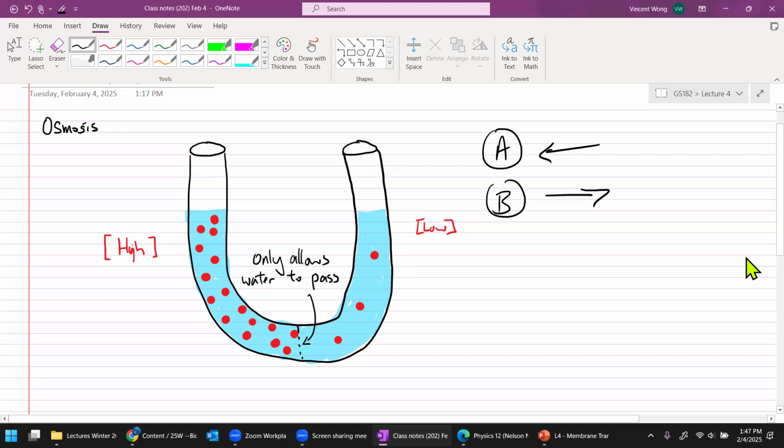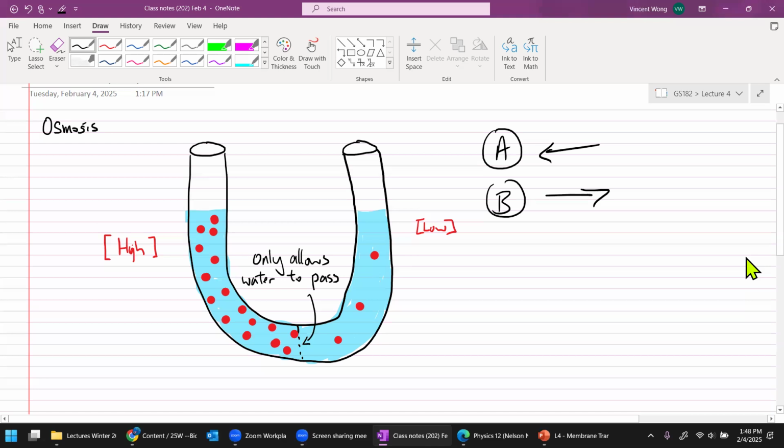Okay, the correct answer is water will move to the left. Think about the example I tried to tell you to visualize. If you put salt in your mouth and hold it, what's going to happen after a couple of seconds? It's going to start watering, right? The salt is essentially sucking the water out of your mouth. Similarly, because there is a higher concentration of solute here, the salt, it's going to draw water towards that side. And this is the core concept of osmosis.